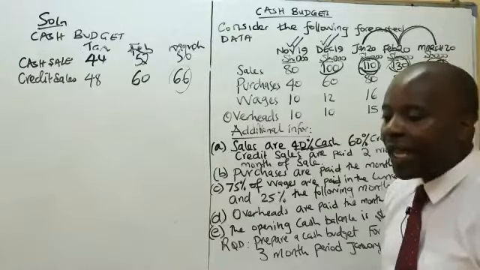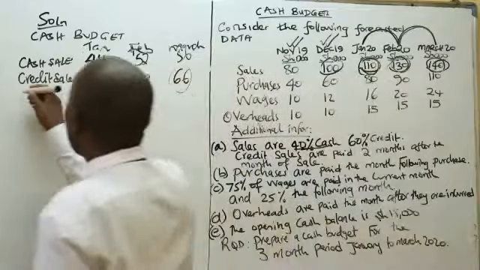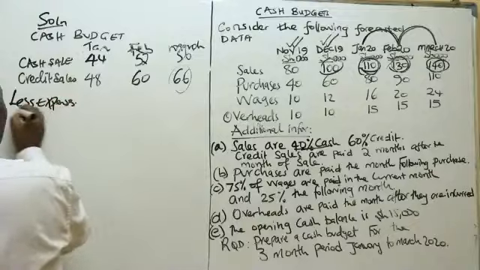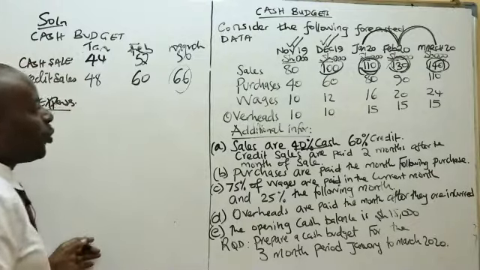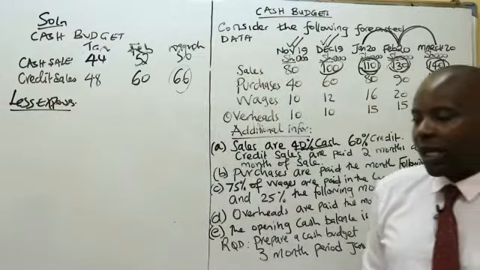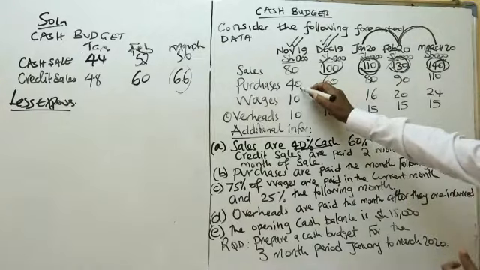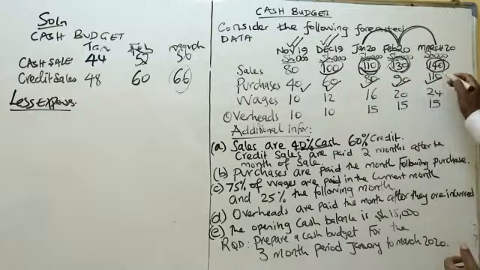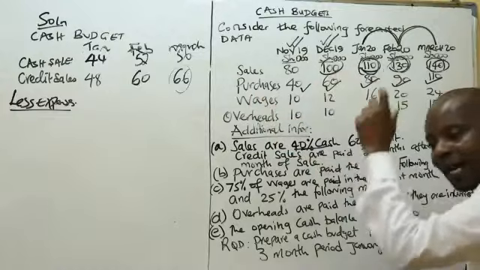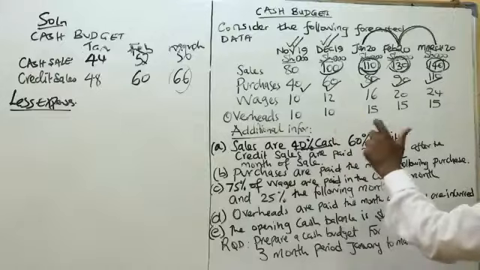Now, straight away, we shall go to the expenses. So mention there less expenses. So expenses, what do we have here? The first cost is purchases. The purchases that we booked in the period were 40, 60, 80, 90, 110. But remember, we are doing a cash budget. In a cash budget, we are interested in the exact timing when money will flow out of the organization.